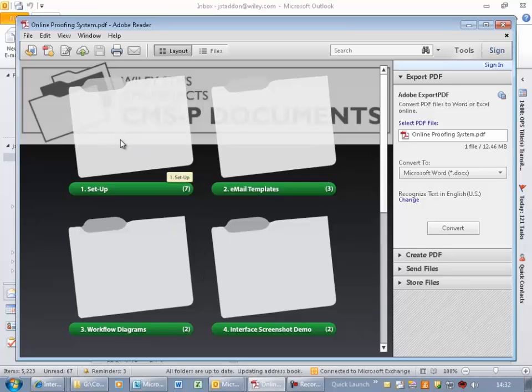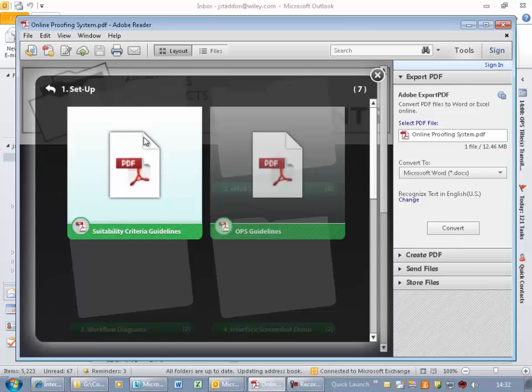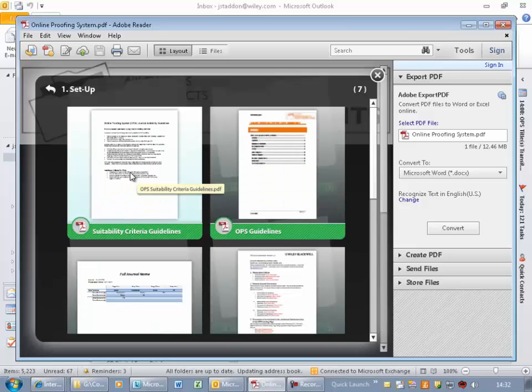So let's look at this setup folder. The suitability criteria is intended so you can assess, is it going to work for my journal? So that's best if you just have a look at that yourselves later.